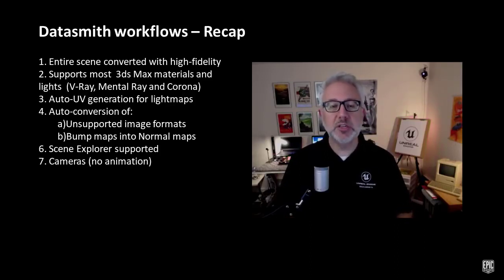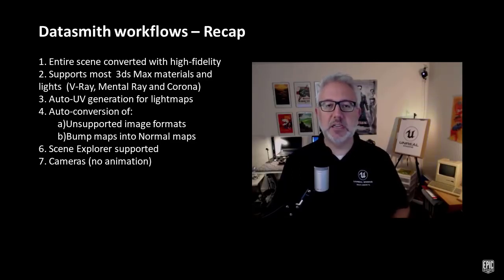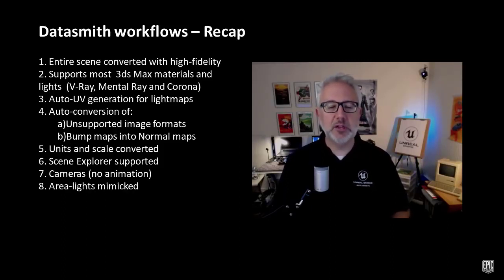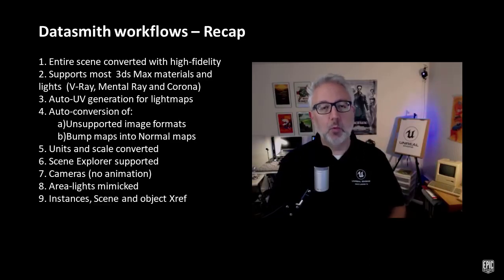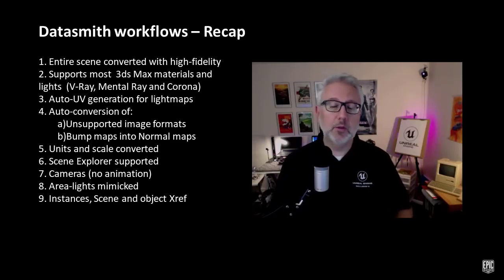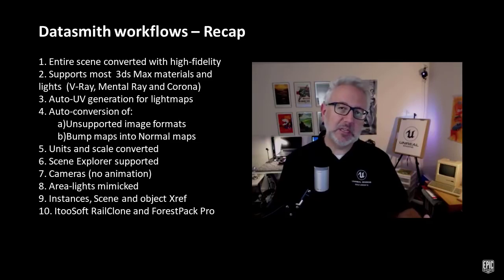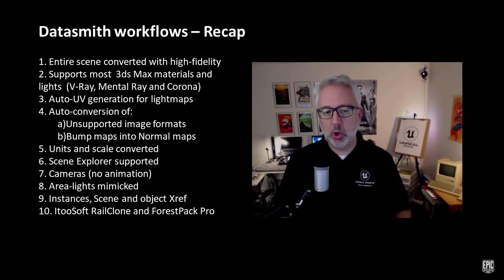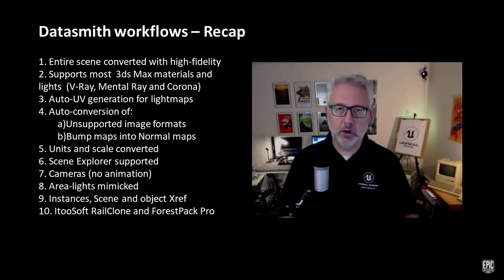We support cameras in terms of the physical cameras that you have in 3ds Max and both the V-Ray camera. So in Unreal Engine, we have the cinematic camera, and so we're making those two cameras compatible together. Area lights are mimicked so that you can actually have nice, evenly distributed light. We support instances and scene XREF and object XREFs, so you don't have to worry about converting those to explicit objects before you move them into Datasmith. We take care of that for you. And we didn't show it in this webinar, but i2Soft's Rail Clone and Force Pack Pro plugins are supported as well.